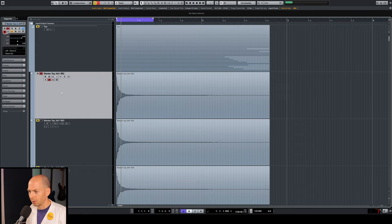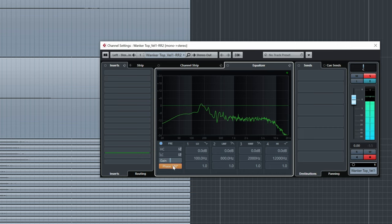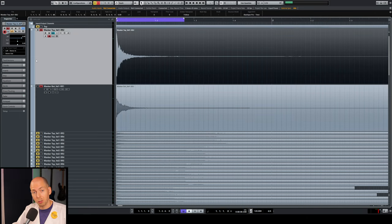A place where this happens a lot is when you mix a top and bottom snare mic together. Many drum libraries will have top and bottom snare mics, and hopefully they've already inverted the polarity of the bottom snare mic to match the top — otherwise it will sound thin. Let me show you what that looks like. Here there's a nice punch to the low end. Now let me invert the phase to put it out of phase. There's a thick crack around 100 Hz that's there when the samples are in phase.